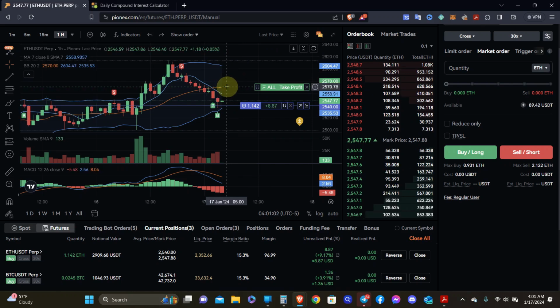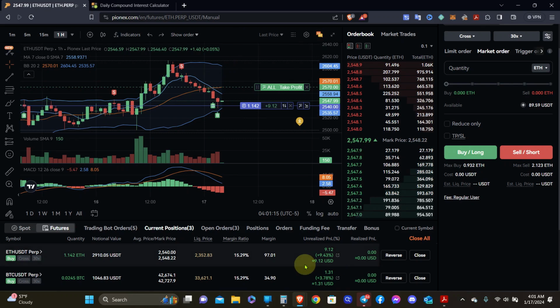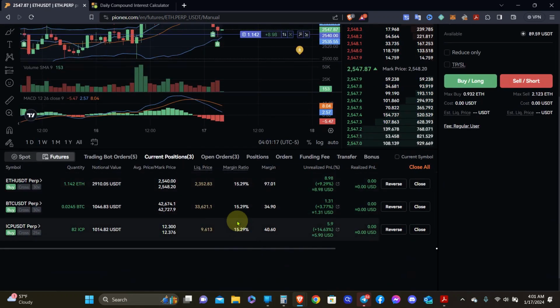So I don't need to take the risk or be greedy and see if this thing comes all the way up. No, I just need a certain amount of profits to be able to get in and out as fast as possible with the futures trading. So this right here is more high risk. You take profits as time goes along if you want to, or you can close out everything at one time.